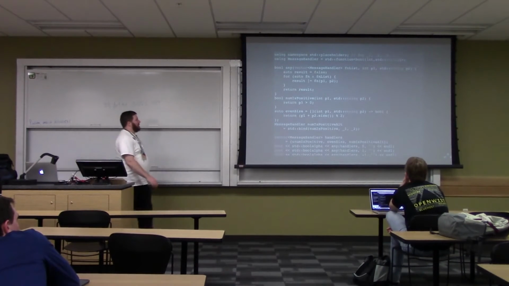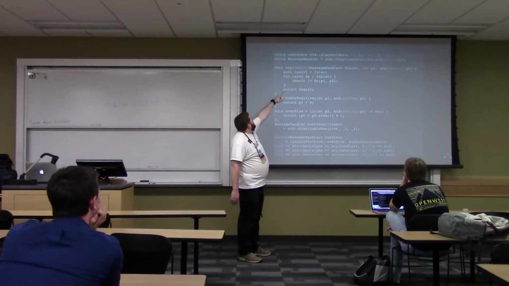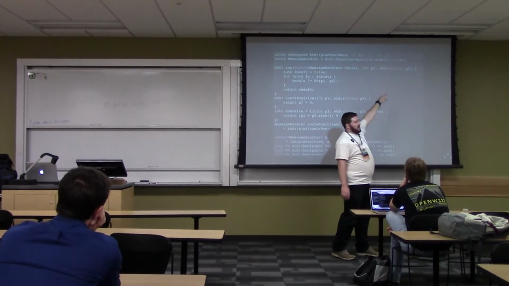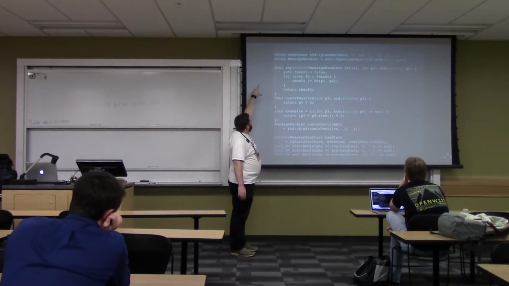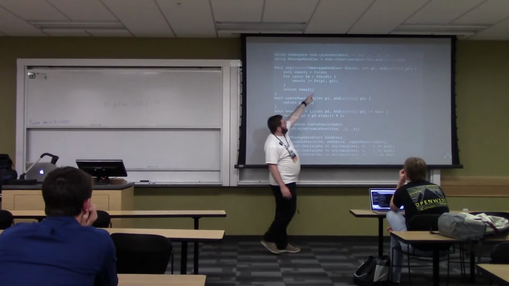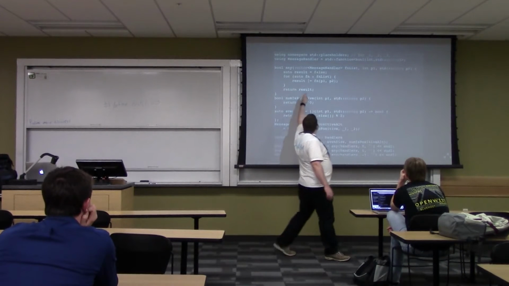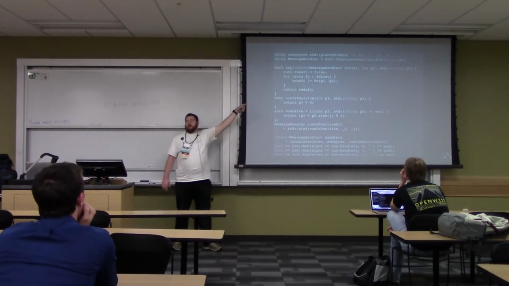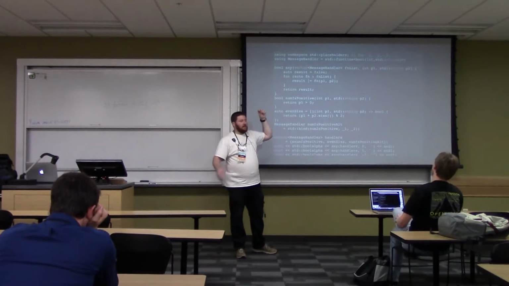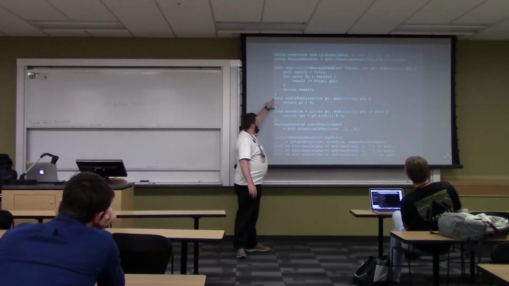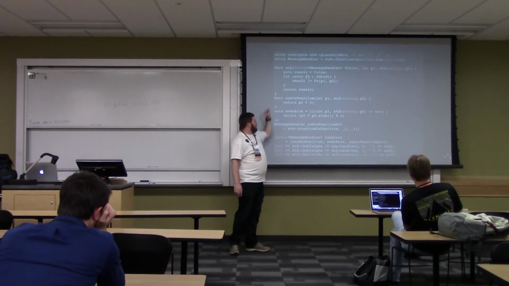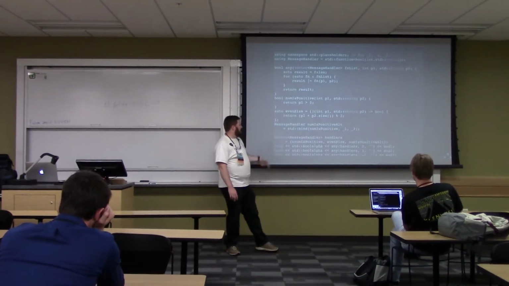So here's a kind of complicated example of using that. We use placeholders, and we make an alias: message handler is a standard function that returns a bool and takes an int and a string. And then we have a normal function. We have a function that will take an array of message handlers and an int and a string, and it will return true if any of those functions return true when called. So this is kind of like what they did with count_if. And you can see we can do it with a normal function, with a lambda, or with the output of standard bind. They can all be assigned to the same type, and then you can call them all.